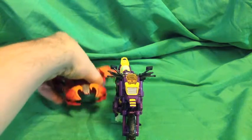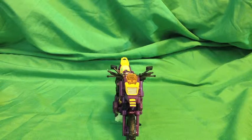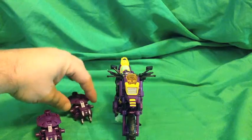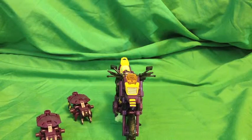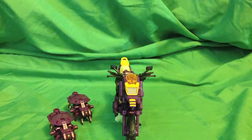So, there are some comparisons for vehicle mode. So, I'm going to get him in robot mode real quick, and we'll check out how it looks like that and do some more comparisons and have fun and all that. So, be back in a sec.